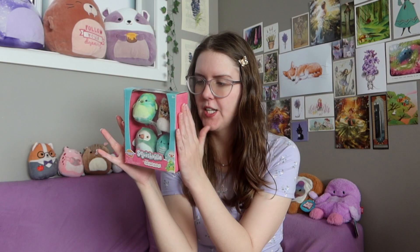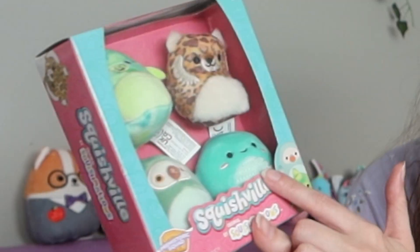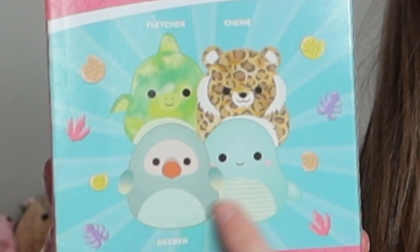The next thing I acquired from the Big W sale is this Prehistoric Squad. I got it for $12 at Big W, which is the best price I've ever seen — you can get them for $15 at Kmart or $20 at Woolworths, so if you can get to a Big W, do that. I think they're also selling them online. One of my favourite Squishmallows ever is the Loch Ness Monster and this was the set it came in, so I was just like, yep, I'm gonna buy it. The back of the box looks great — I love the cute squishy art. Let's open them up.